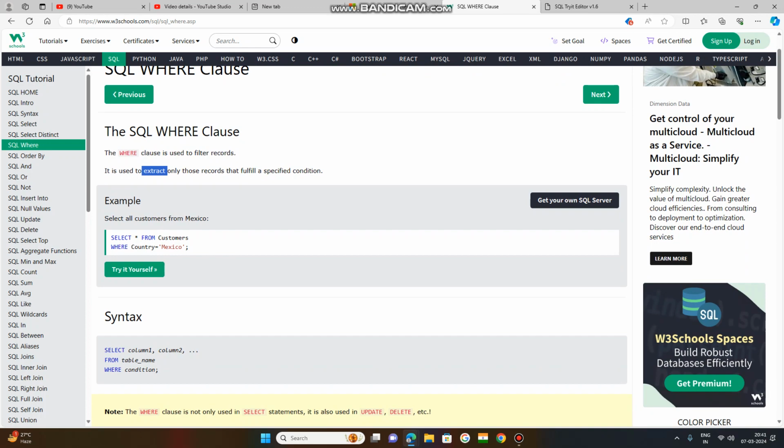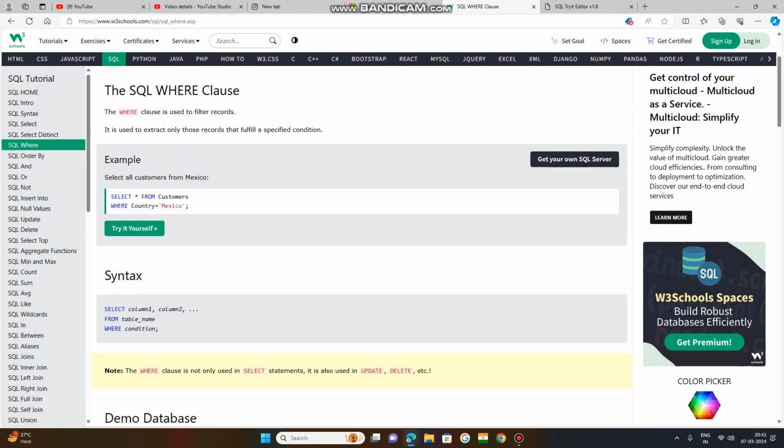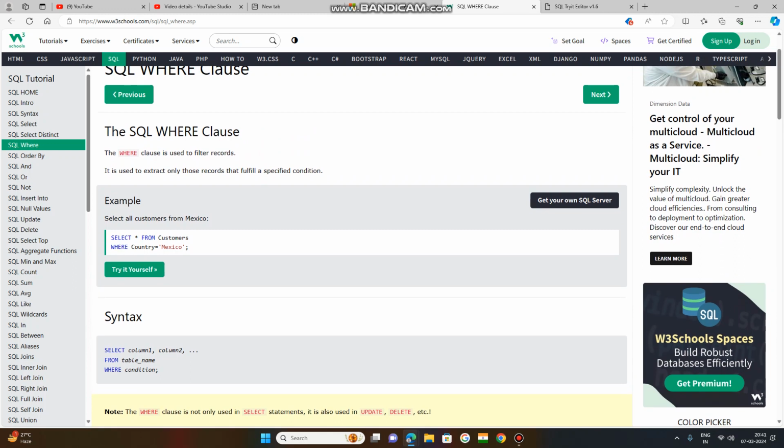Okay, next the syntax. It is simple: you use the SELECT keyword, and within it column 1, column 2, FROM table name. If you write like this, only two columns are selected. Earlier I used only star, meaning all. Here I have written column 1, column 2, FROM table name, WHERE condition.